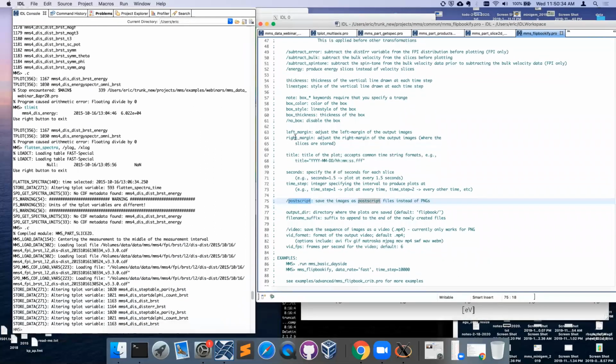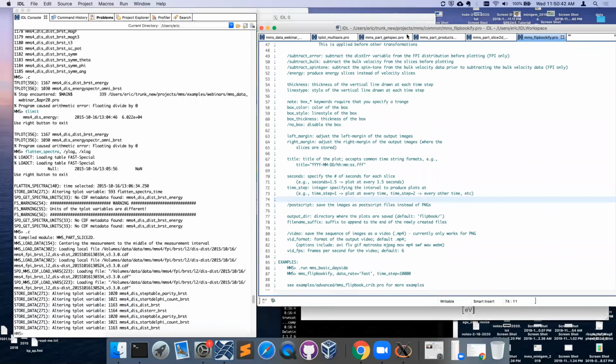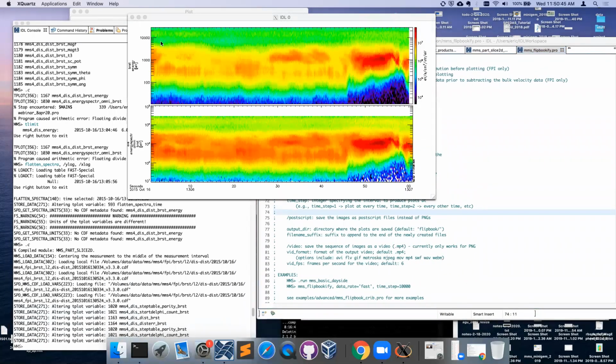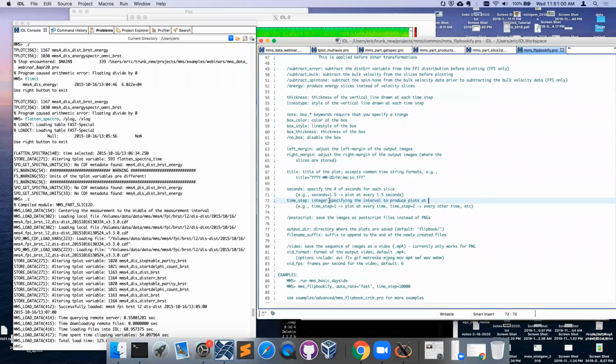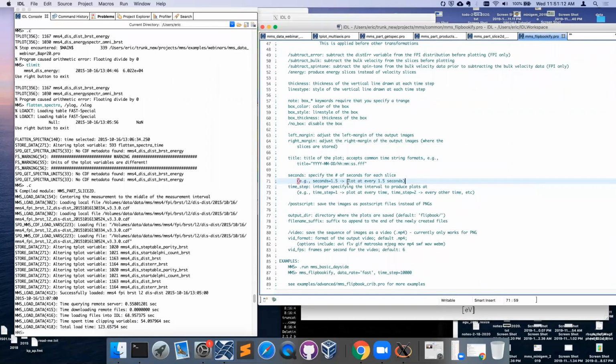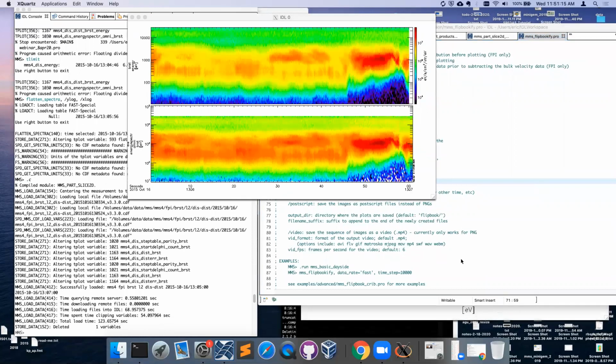This generates a list of images, one at each time, and it uses the time steps in the top panel. You can set the keyword seconds to specify the number of seconds at which each slice is produced, or time step, which specifies the interval at which the slices are produced. I think seconds is probably most useful. So you say seconds equals 1.5, and it creates a plot at every 1.5 seconds. And it draws a vertical dashed line on the figure where the slices are actually created.